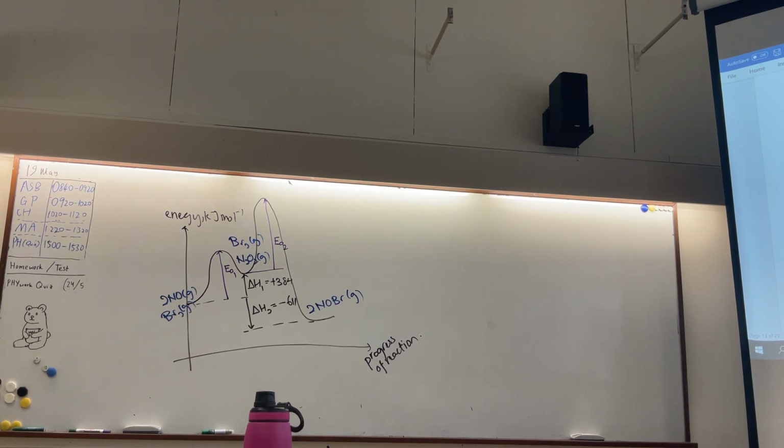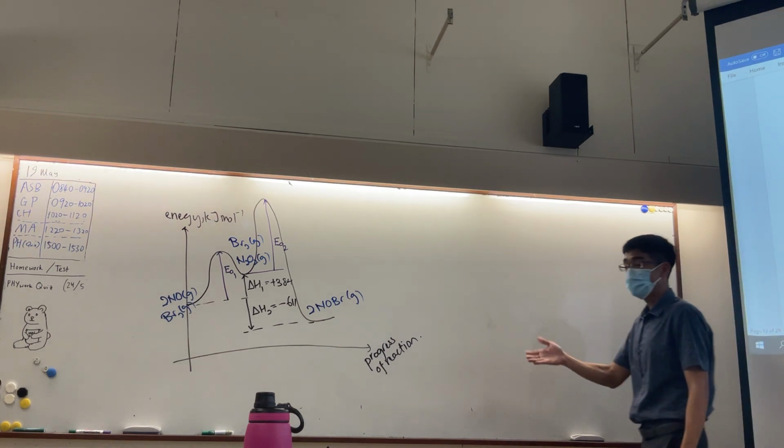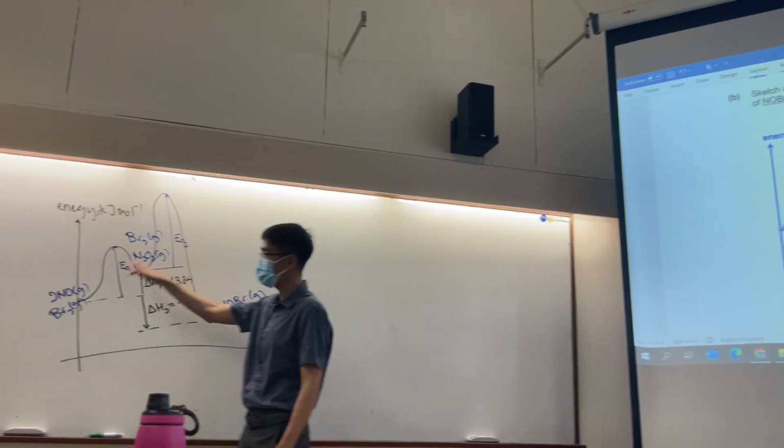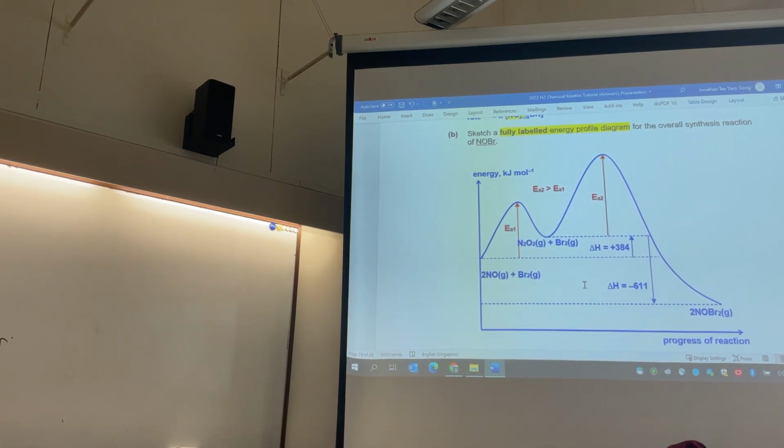So this is something that you need to pay attention to. Even if something is not used in a particular step, you need to make sure that in every single step the atoms are balanced. Okay, so the Br2 has to be included in these two positions as well. Otherwise, the number of atoms will not be balanced. Okay, so please check that you have everything.